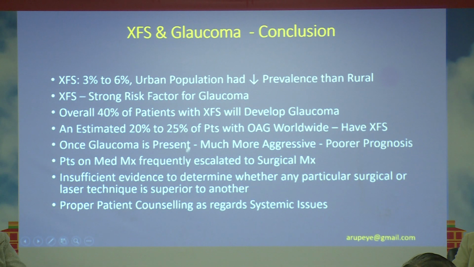Once glaucoma is present, it is much more aggressive, generally with poorer prognosis, and patients will require multiple medications, and frequently this is escalated to surgical management. At present, we don't have sufficient evidence to determine whether any particular surgical or laser technique is superior to another. And proper patient counseling as regards the various systemic issues and surgical outcomes is very, very important.